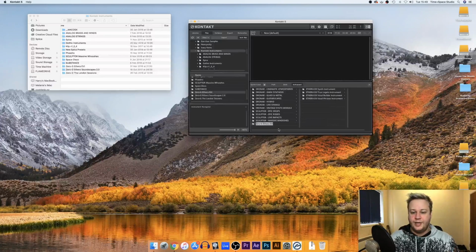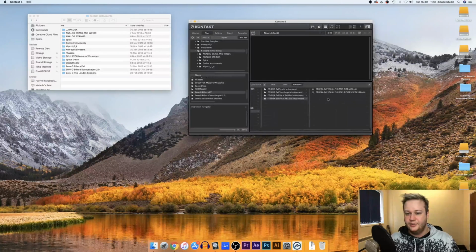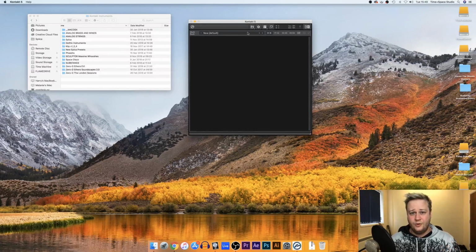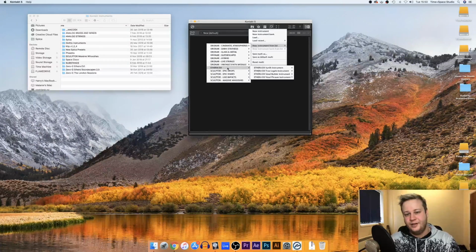Okay, so I'm just going to rename it quickly, ETHERA EVI. And as you can see, we've got all of the stuff we need in there. We've got the synth instruments, the vocal builder, vocal phrases, and it's all located in Kontakt. I can now collapse the browser, and I can even collapse the quick load. From here, all we need to do is click on that save button or the floppy disk, new instrument from list, locate ETHERA EVI, and you can see in the drop-down menu, all of my options are there.